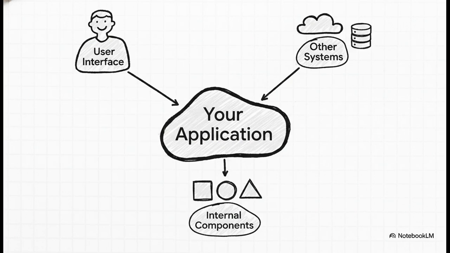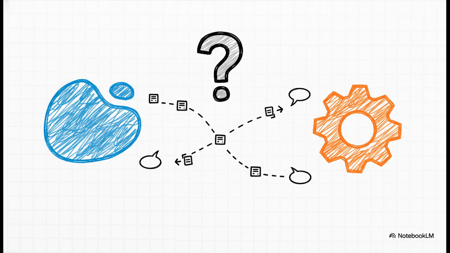First, there's the connection to the user. That's the user interface, or UI. It's what people actually see and interact with. Second, there are connections to anything external, like a database or some other service online. And third, you've got the internal connections, making sure information can flow smoothly from one part of your app to another.